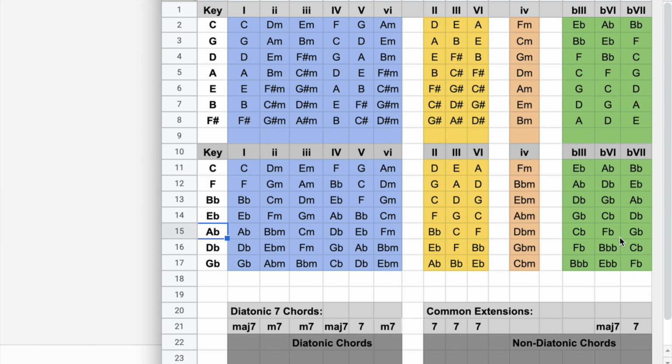This E, or as it's technically known in the key of A flat, is F flat, because this is F and F flat is actually E. Up to G flat. This is the flat 6 chord to the flat 7 chord. This is a movement that you see used all the time.